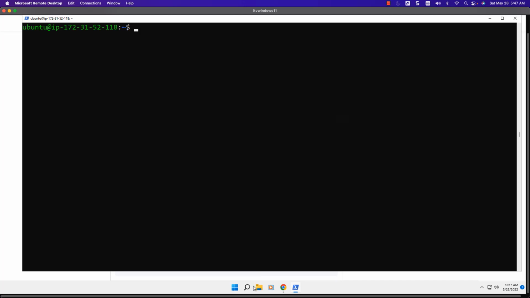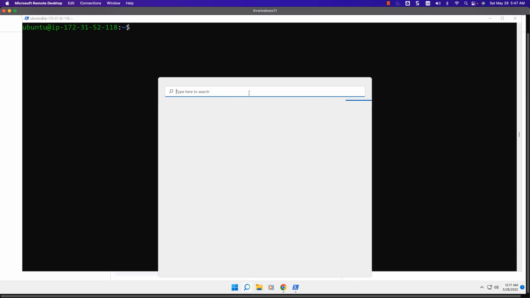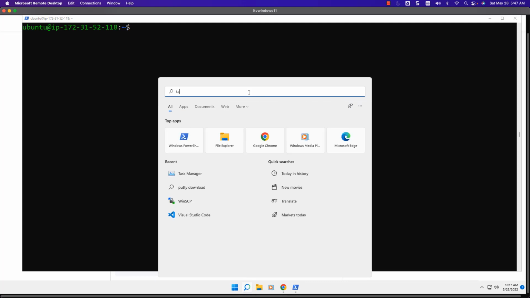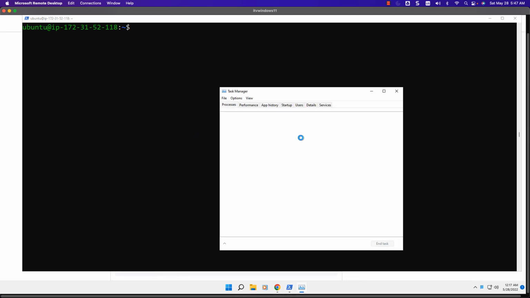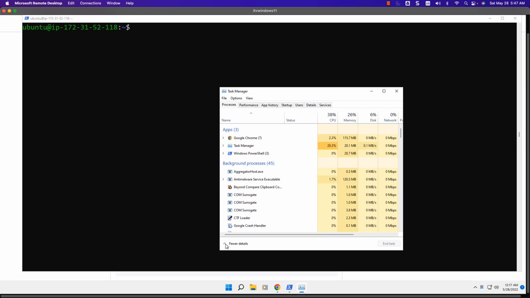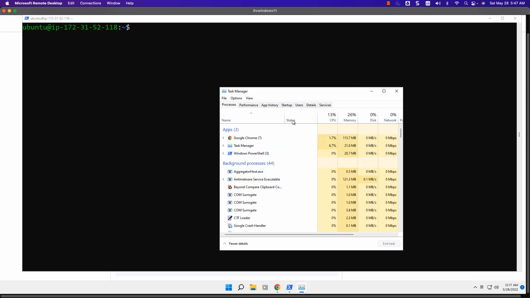As part of Windows, we have Task Manager. We should be able to use Task Manager to get details about all the running applications. You can click on this to go to this pop-up. Then you should be able to search for Task Manager here to go to the Task Manager. You can click on this. By default, you might get into the fewer details view. If you want to get all the details about running applications, you have to click on more details. Then you should be able to see details about all the processes and applications that are running on Windows at any point in time.